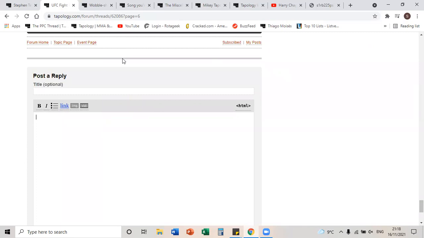Now, next bit. That's the simple bit done. That's the talking, just general replying to the other users or giving your opinions on things. Now I'm going to show you how to put pictures on. This one I'm actually going to post a couple of examples.